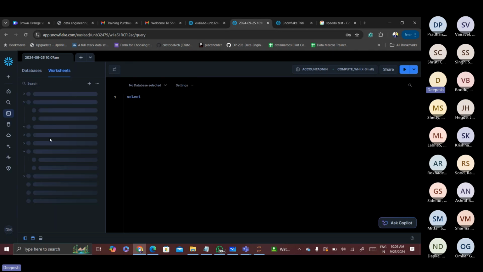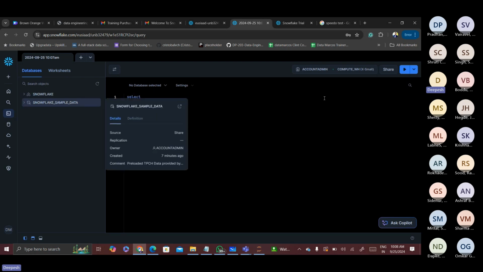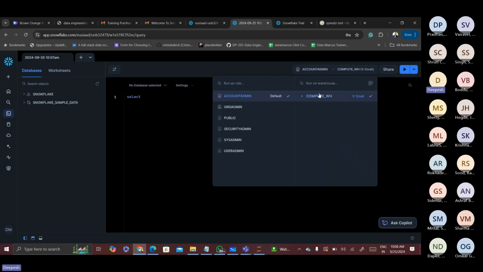This is the database, and these are the worksheets it will show. So there are a few sample data sets here, and that's something you can look around and you can create the computes and the stuff over here.